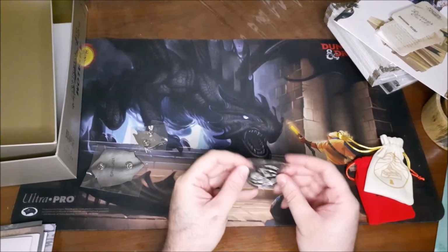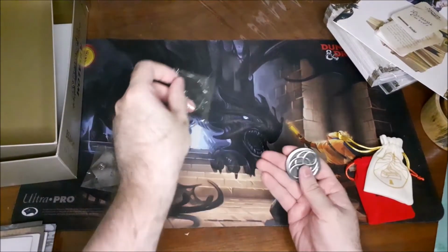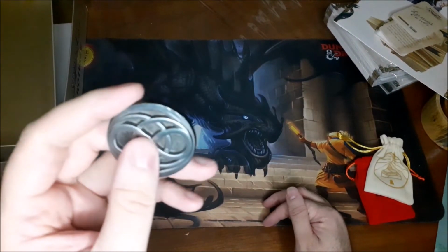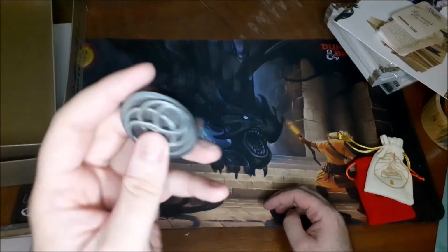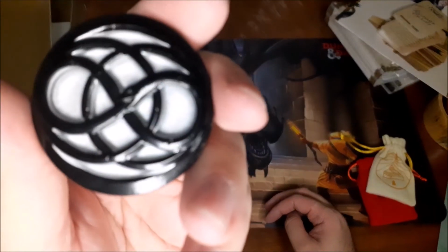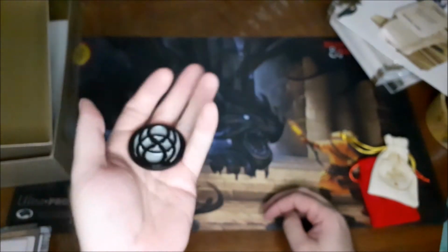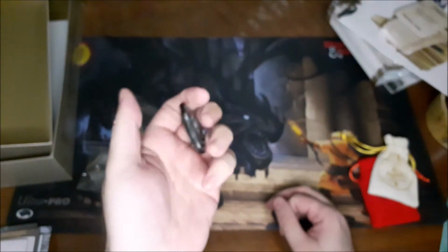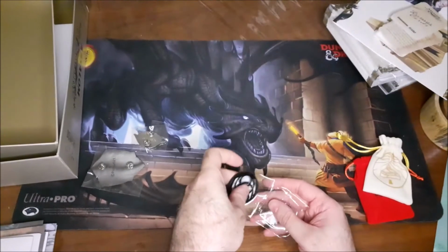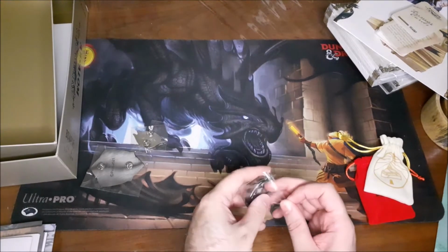So let's see if I can figure out the childproofing here. Okay, let's just take a look at that. A snake, I guess the infinity thing, the snake eating its tail. That looks really, really cool. Like I said, it's nice and heavy too. And then it's black on the other side there. Might be a little bit harder to make out, but you can see the snake there. So yeah, really, really cool. I guess you could flip this if you wanted to flip a coin, but I don't know if I would do that. And like I said, it's got some real serious weight to it too. So they definitely didn't cheap out.